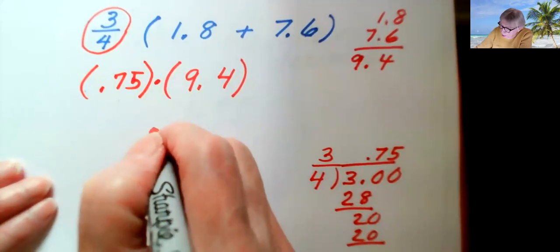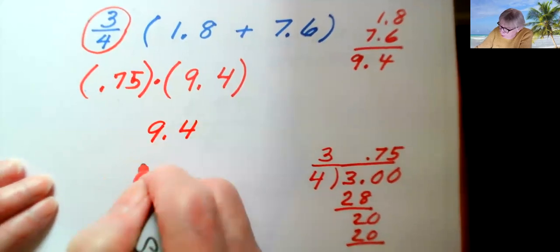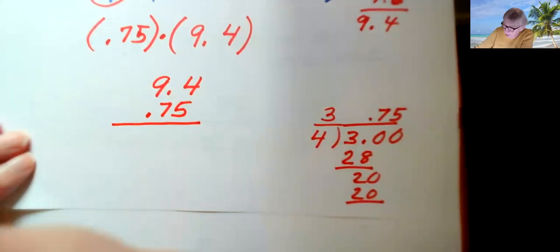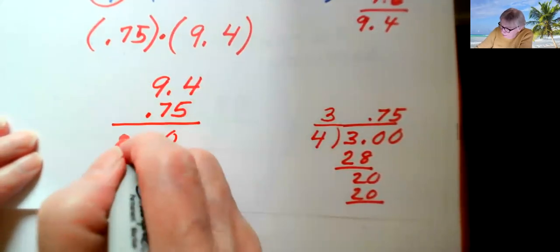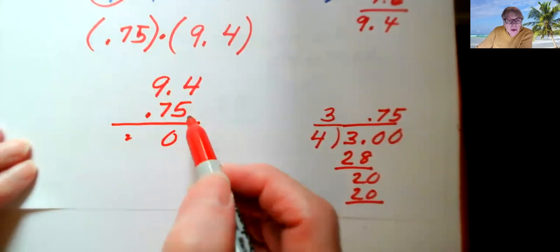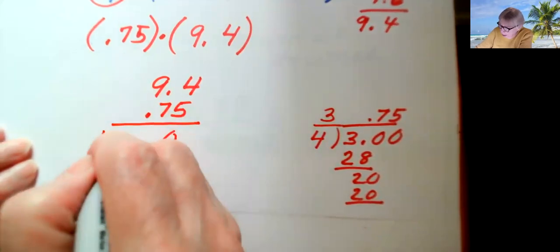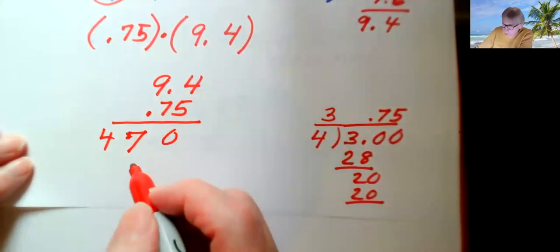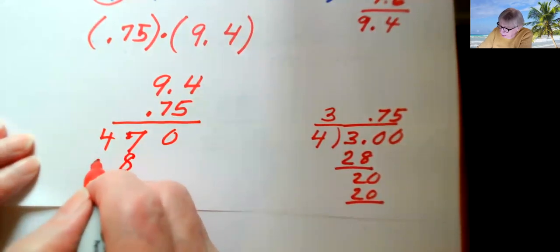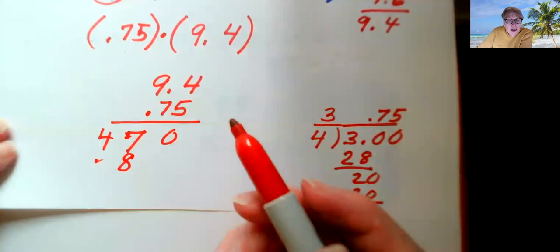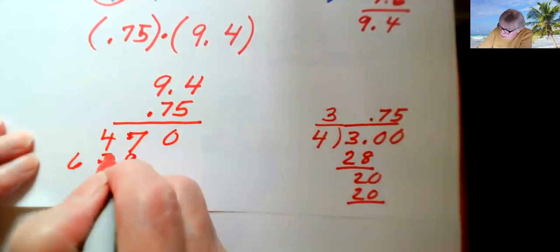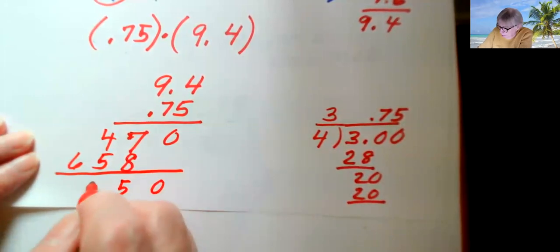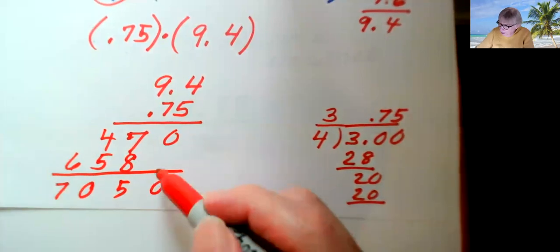And so I think I'm going to do 9.4 multiplied by 0.75. So this is review. 5 times 4 is 20. Carry a 2. 9 times 5 is 45, and 2 is 47. I'm going to do this last bit. 7 times 4 is 28. Carry a 2. 7 times 9 is 63, and 2 is 65. 0. 5, carry a 1. I'm getting tired. 0, 15.